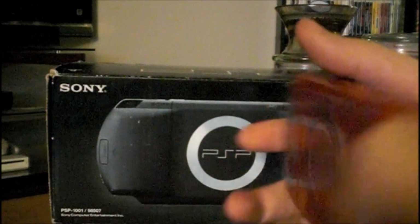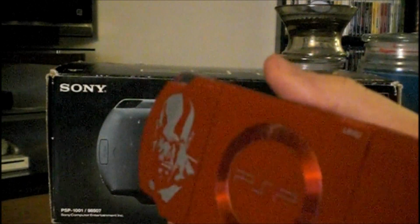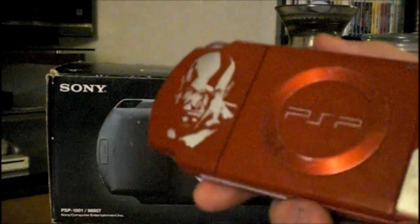As you can see, this is a nice red design, but it also comes in white, blue, and several other designs. Special editions consist of Star Wars, God of War, Madden, Ratchet and Clank, and several other editions have been released, such as the Metal Gear Solid, which features a nice aqua green. It's very, very cool stuff that they've allowed. If you're looking to get a new one, you might want to look into those, because you might as well get a cool one because you're buying the system anyways.